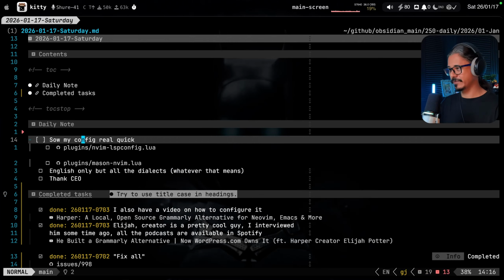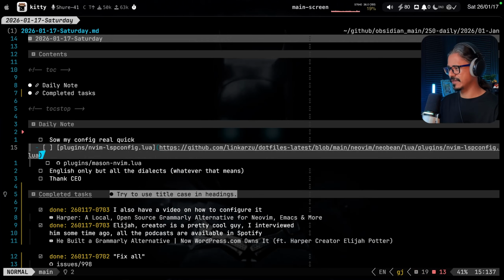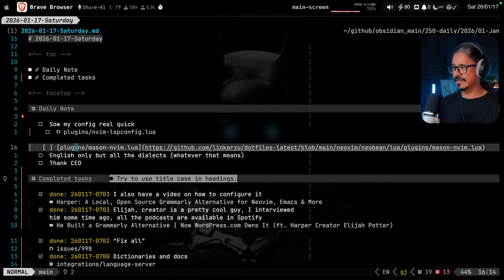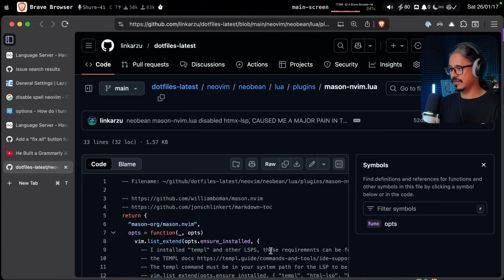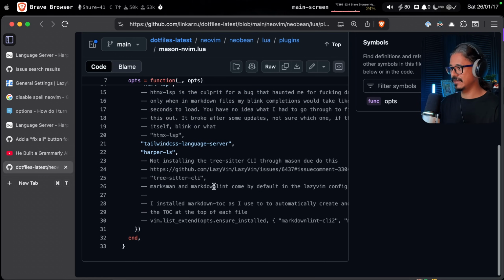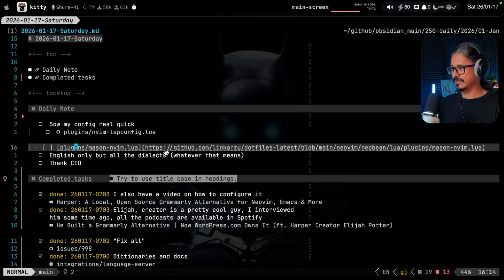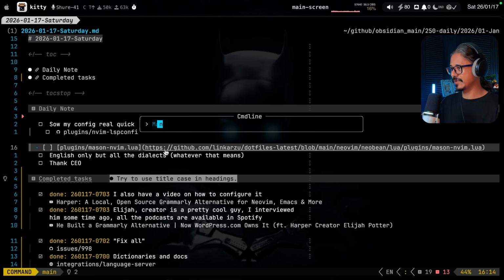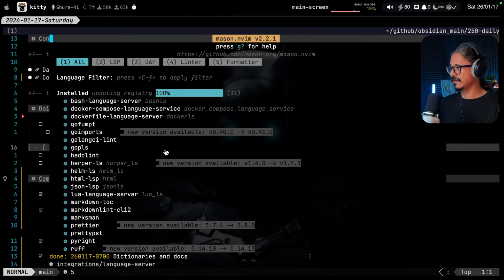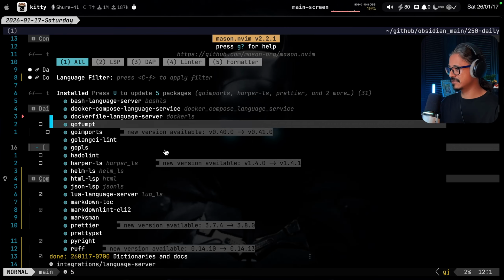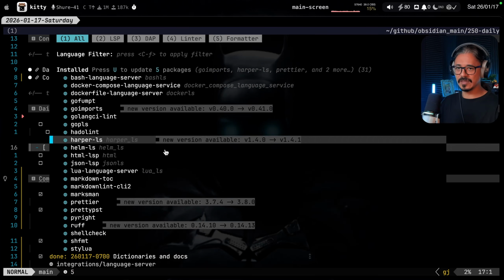So my configuration, I already did this. I already showed you my nvim-lspconfig file. You will be able to find it in GitHub. I'm going to leave the link for this file in the video description. And also make sure that you add it to Mason. Okay, so here's my Mason file and here's Harper. That's the way that I installed it, but you don't have to do it that way. You can just open Mason pretty much and add it there. Notice that there's some updates. Yeah, it's continually updated, so make sure that you come and update it here.